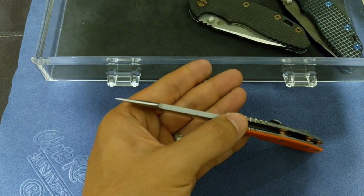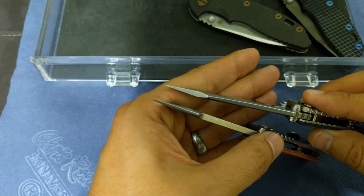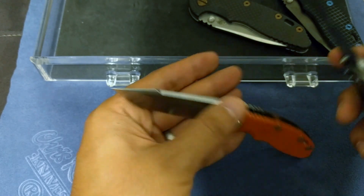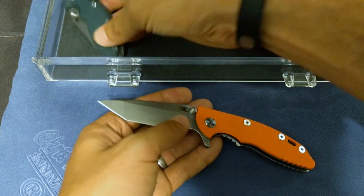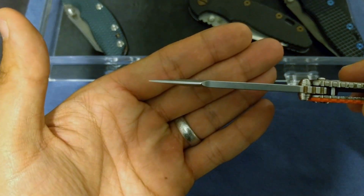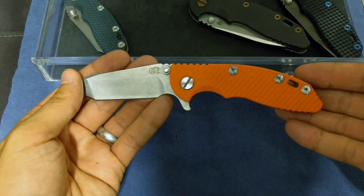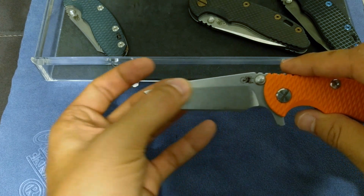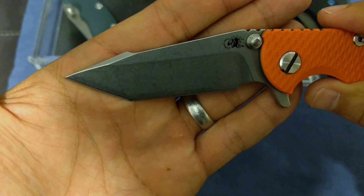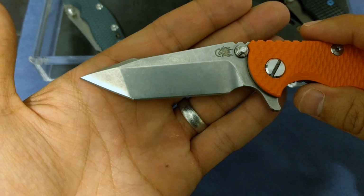Compare that with the other 3-inch, which is the Warney. Pretty close. I feel like this is a little bit thicker. But I was very, very pleased, to say the least, that this one had actually a thin tip. Like I was saying, the lines of this just flow really nicely, and this grind in particular, I've actually had really nice success with it. It's a really good everyday cutting tool grind.